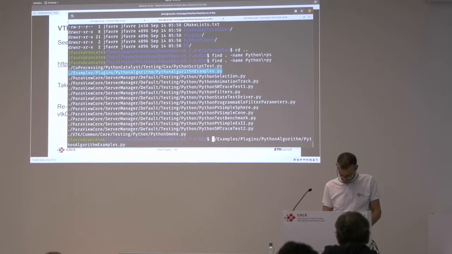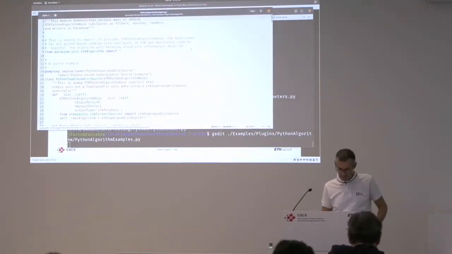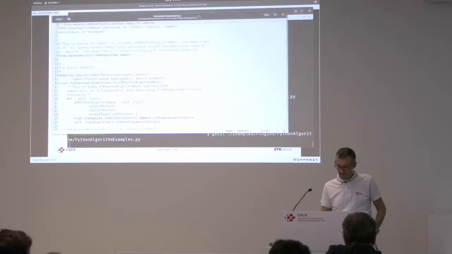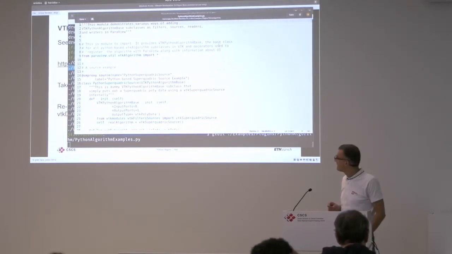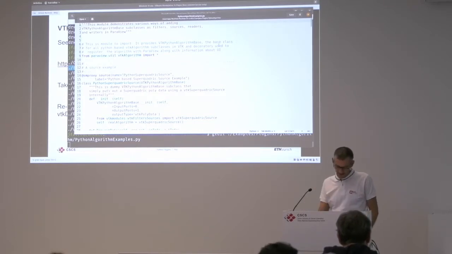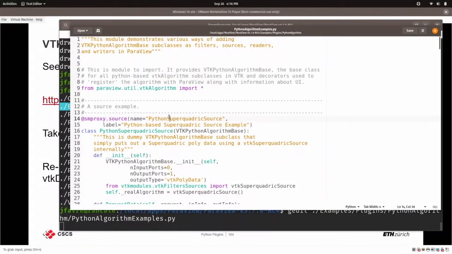Of course. All right, so this is the example provided by ParaView, which works better than my example. There is a Python superquadratic source, which should have a particular label, and that's right here, Python-based superquadratic source example.